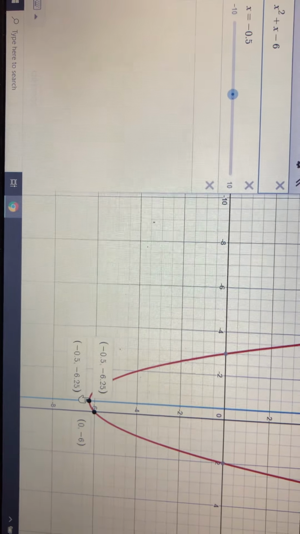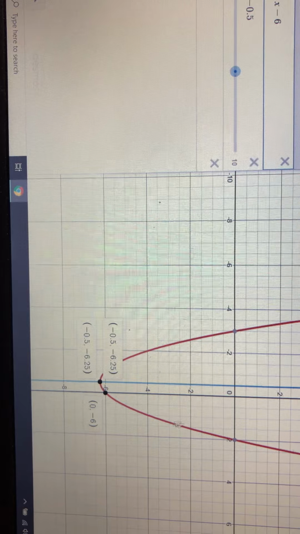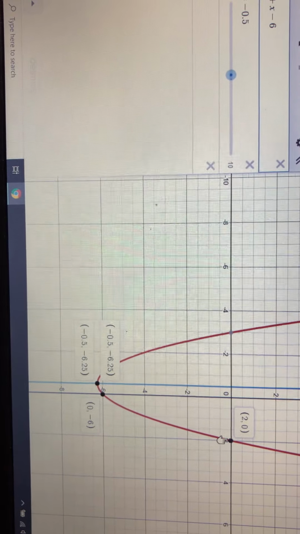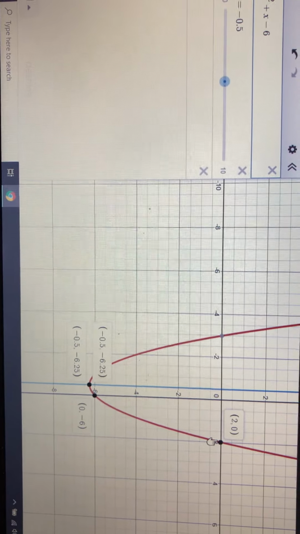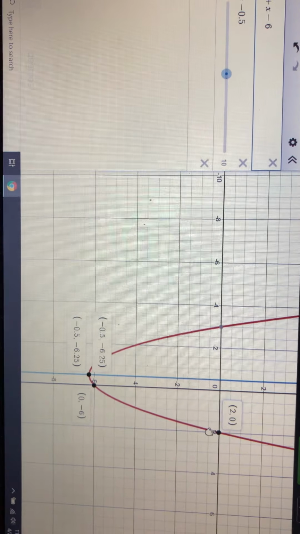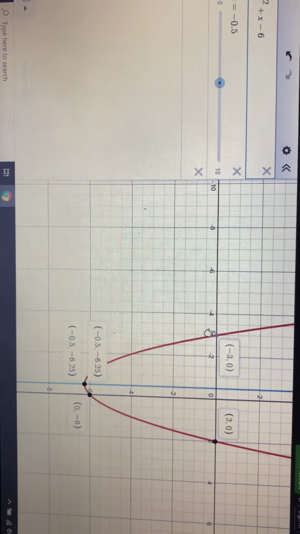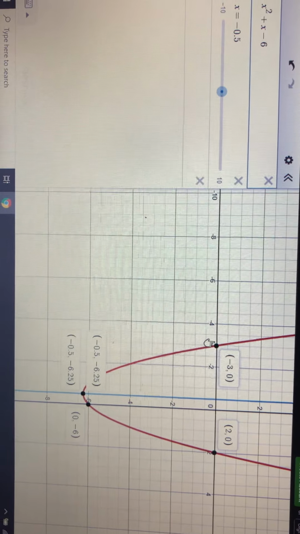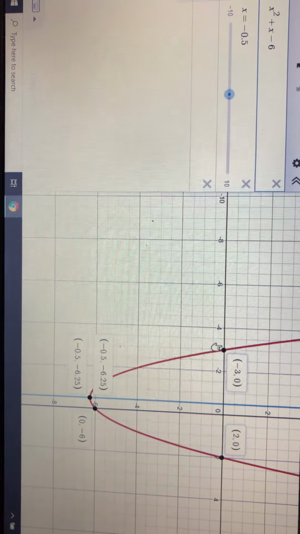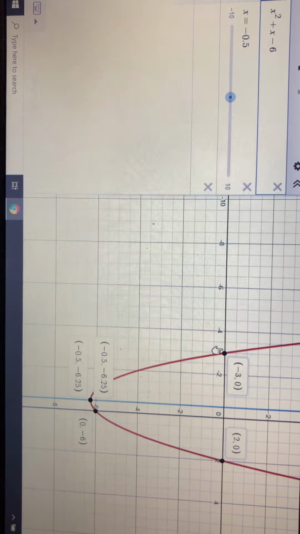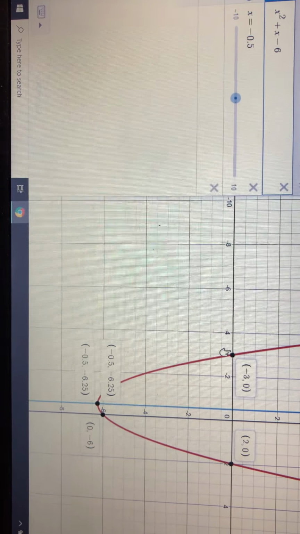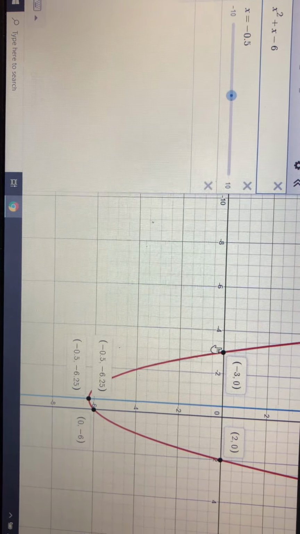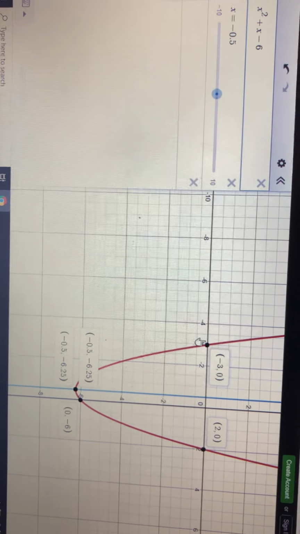And then last but not least, we're going to look at these x-intercepts. Notice my graph crosses the x-axis at (2, 0), which is exactly what our parabola in factored form told us it would. And also at (-3, 0), which was the other location where the graph would cross the x-axis, and it was the calculation we computed when we looked at the parabola in factored form.